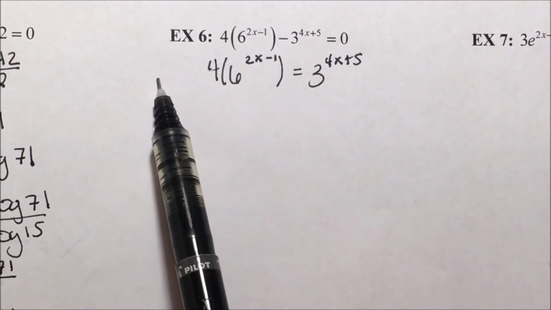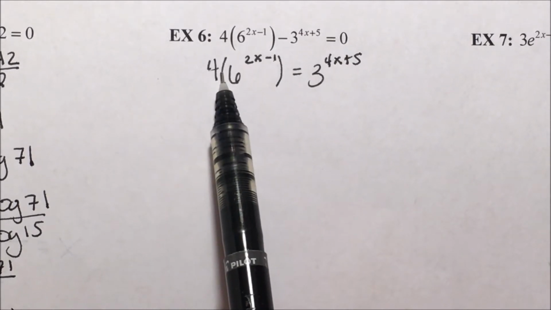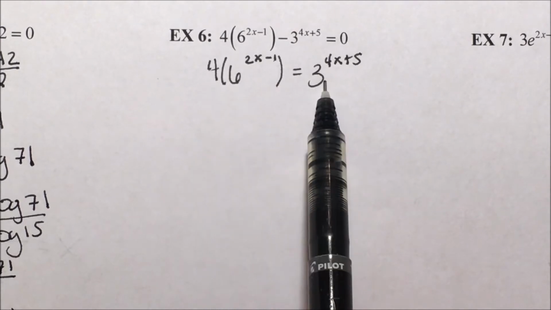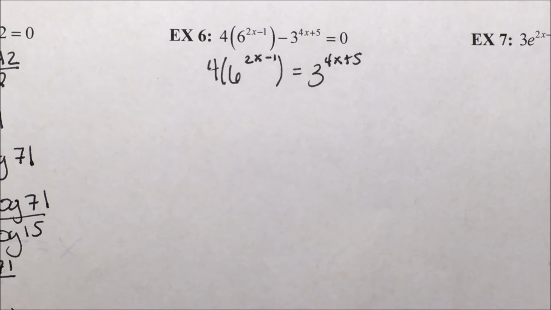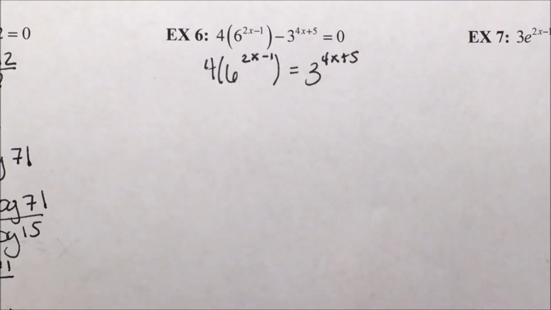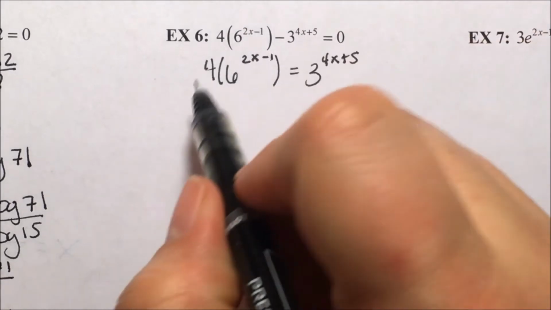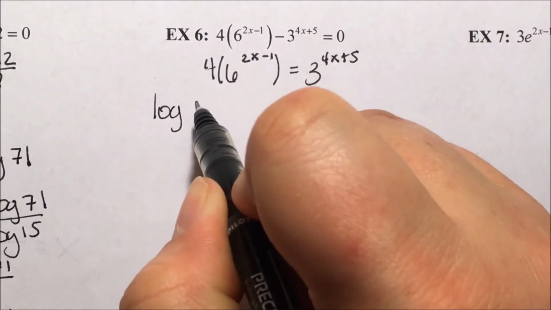If I took the log of both sides right now, I've got a product here. If I divided the 4 and I take the log of both sides, now I've got a quotient. It's really going to be the same thing because either way you'll have to split that log either into a sum or a difference. So it really doesn't matter, but the point is dividing it is not going to solve anything like it did in example 5. So I'm just going to leave it where it is. Take a step out of my work. Let's go ahead and take the log of both sides then.